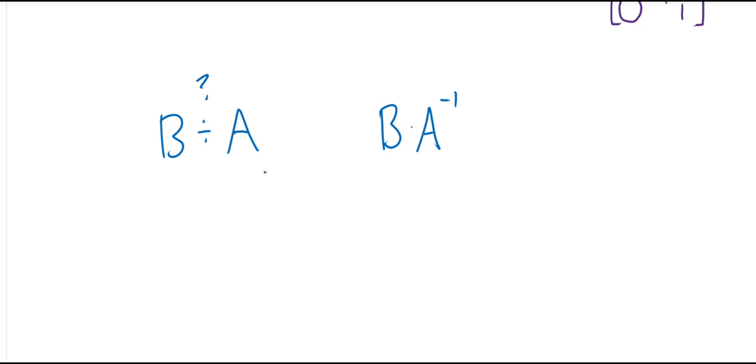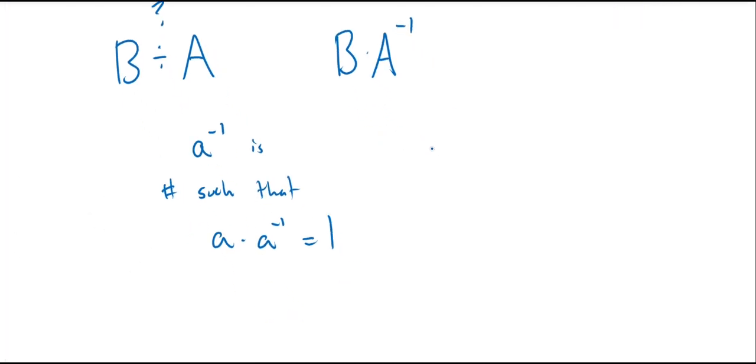And what is an inverse matrix? Well, in a similar fashion to how we define reciprocals for numbers, where A to the minus 1 is the number such that A times A to the minus 1 just gives me 1. A number times its reciprocal is 1. That's the formal definition of a reciprocal. In the same way, for the inverse of matrix A, we're going to require A to be a square matrix for now. We could define this for n by m matrices if we wanted to define left and right inverses respectively. But to talk about just a generic inverse, we're going to have to be talking about square matrices.